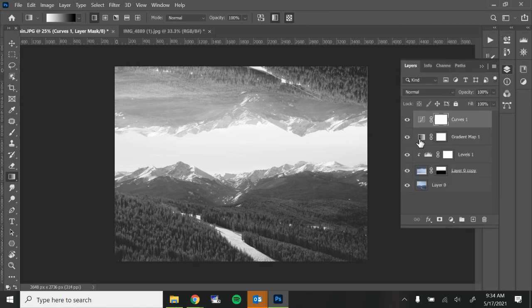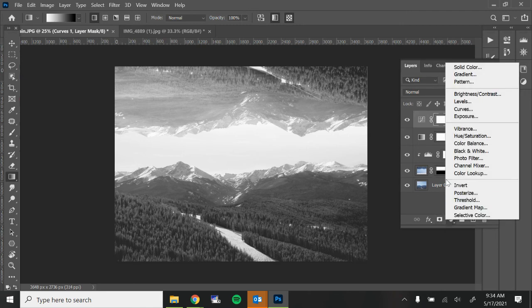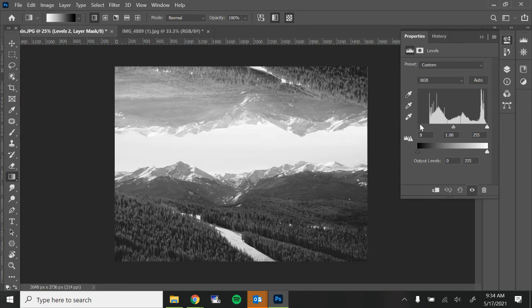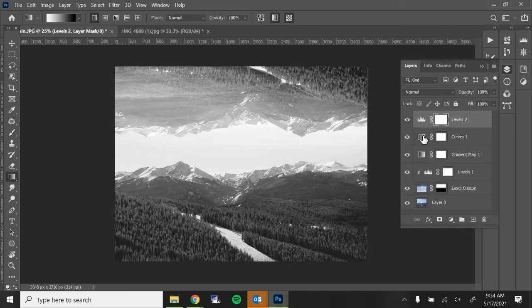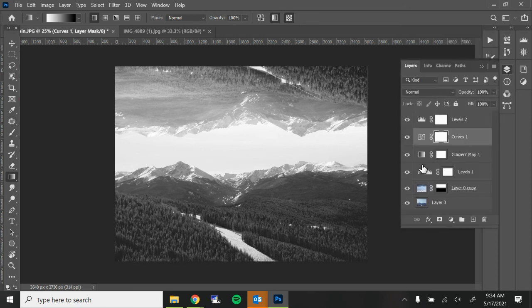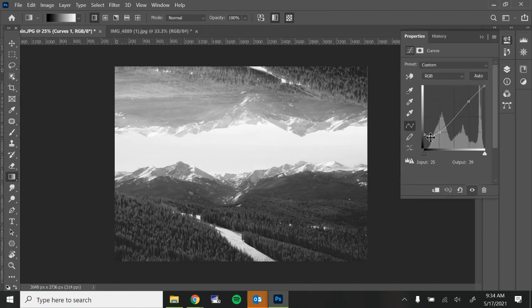All right, and we can go back and look. So we can see it kind of just changes the shadows in there. We might even want to add one more levels just to darken that. So sometimes this is just playing with it to see. We can always go back and adjust our matte effect that way, that's kind of cool, so we can customize it. All right, so we can see the change with that matte effect. Works pretty well overall. I'm just going to bring this down just a little bit more so we still have some contrast in there. That looks good.